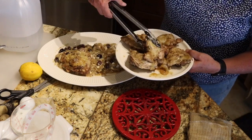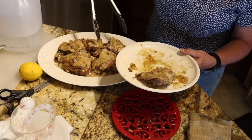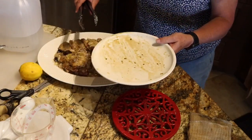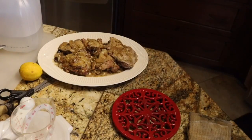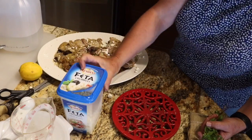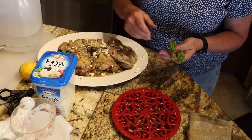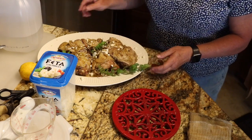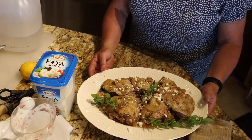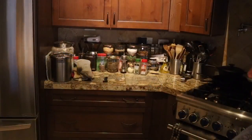Now we're going to put those chicken thighs on top. All that good juice on top of it. Put a little bit more feta cheese on top. And then we'll put a little bit of oregano for a garnish. And there we go. Greek braised chicken thighs. They smell so good. So I'll bring you back in a minute and tell you more about the challenge.